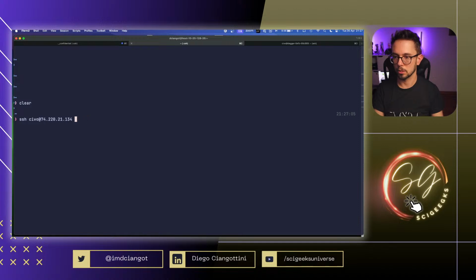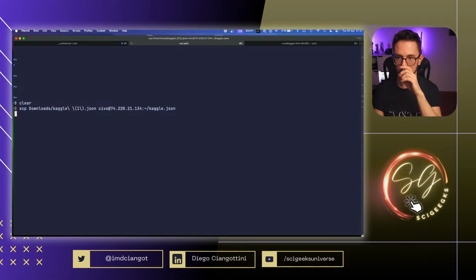Okay, so I'm going to import the key that we need to download files. SCP from downloads, Kaggle. This one should be the correct one. And then Kaggle.json. Okay.